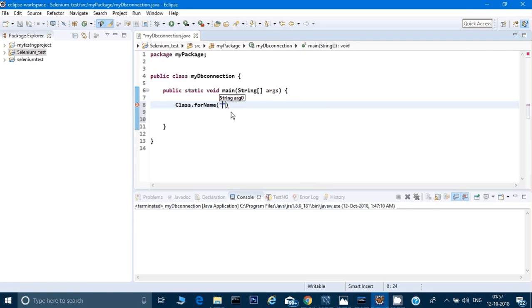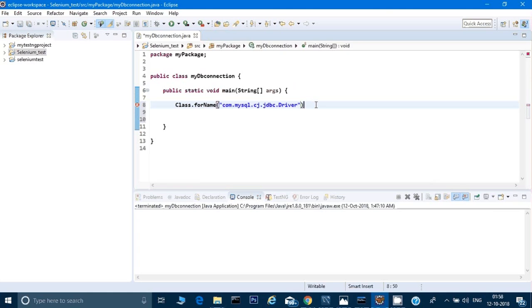Under that, we have to give com.mysql.jdbc.Driver. Driver is the class. What Class.forName will do is create an object of this class at runtime. So this is one of the ways we can load the class during runtime.